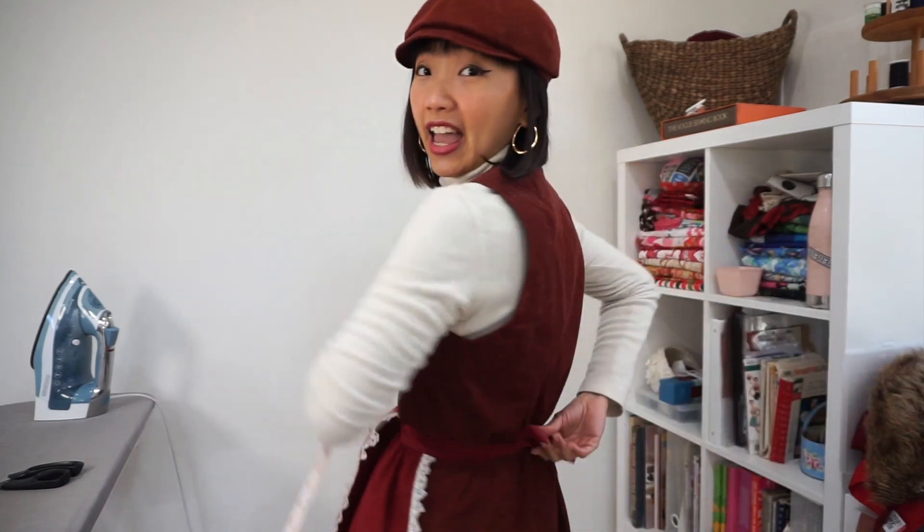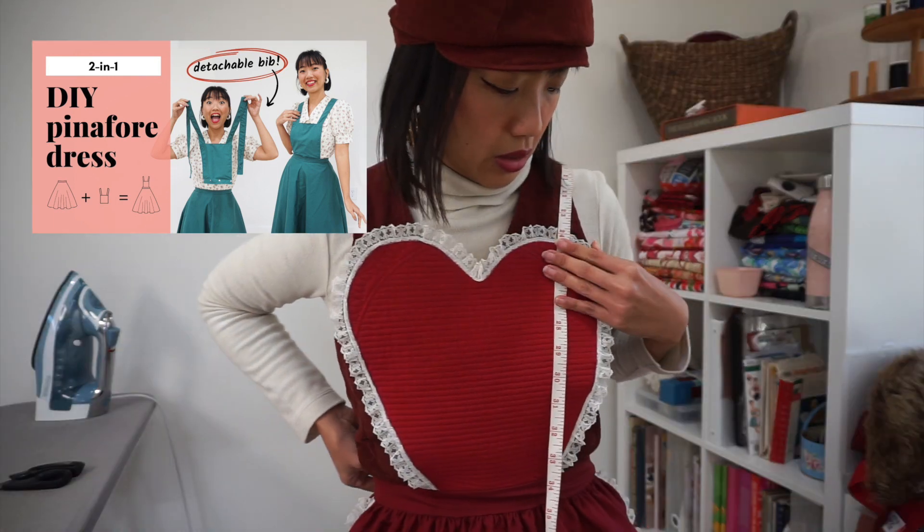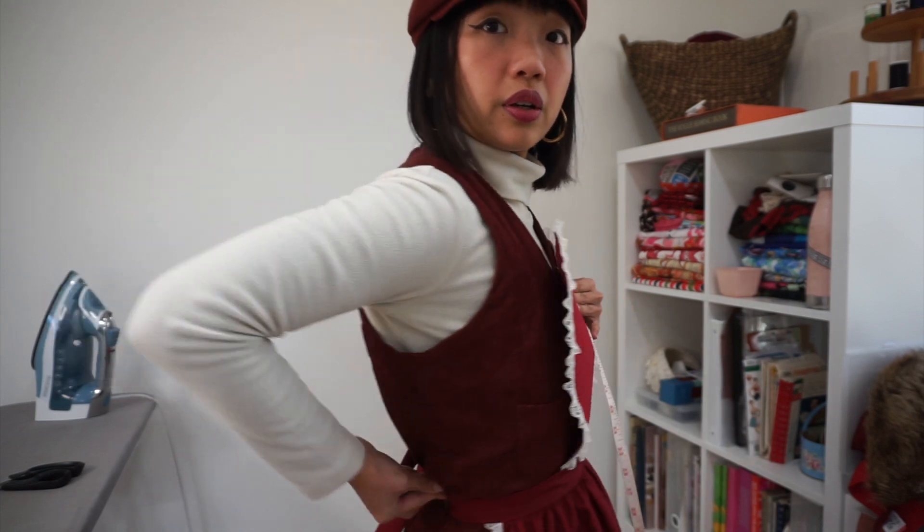This is the final step. I haven't cut the pieces out because I needed to get to this part before I could make the final measurement, but it's looking so cute. I want to make straps for the apron. One option is to have the straps tied around the neck, but I wanted regular straps that go along the back, kind of similar to the design I made for my detachable pinafore dress. It's about 25 inches and I'm going to add 5 inches to have a little bit of ease to play around with.